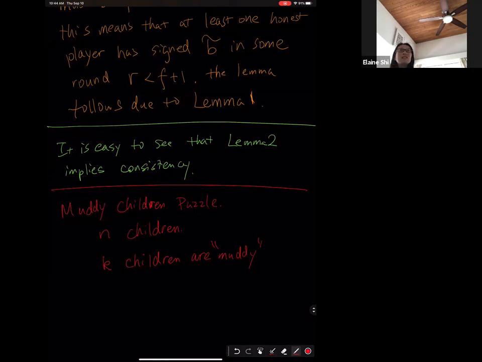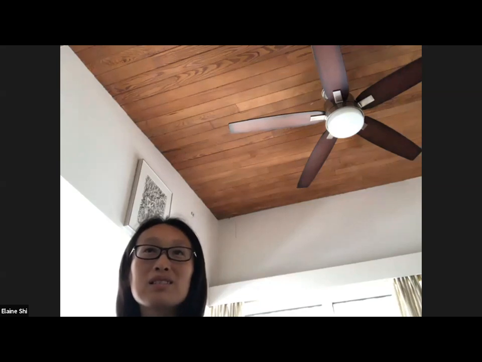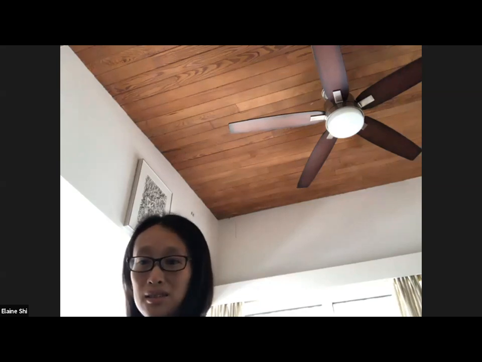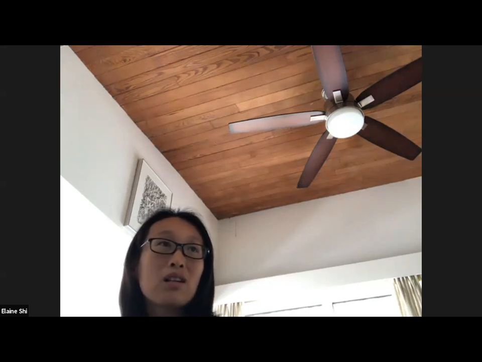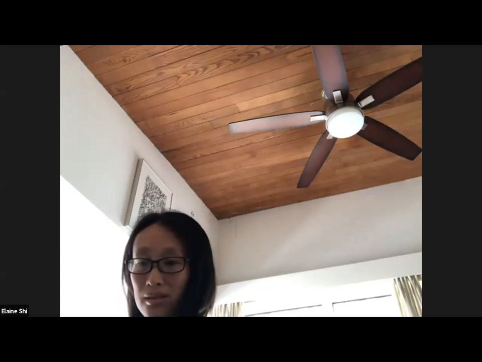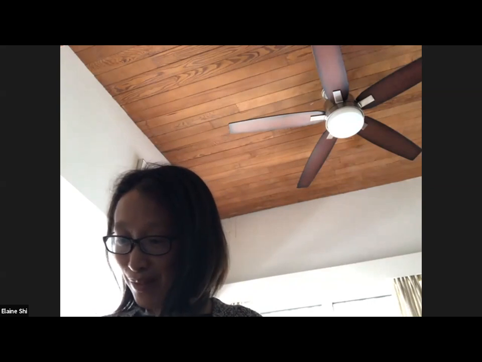Yeah, so k equal to 1 is trivial. I think you can just work your reasoning through k equal to 2. For k equal to 2, the critical thing to realize is if there are 2 muddy kids, if no one stepped forward in round 1, did I drop? Hello? Your screen dropped. My screen dropped. Okay, this time it's not my voice.